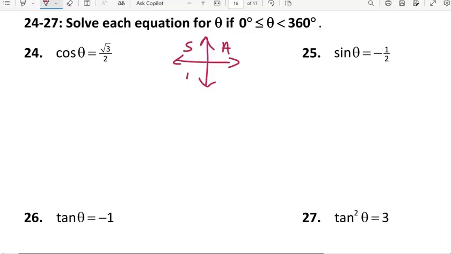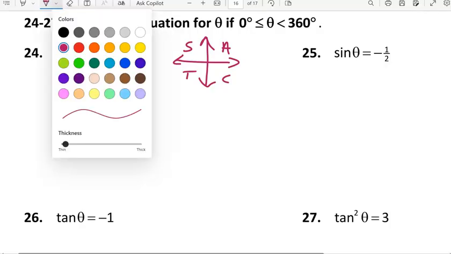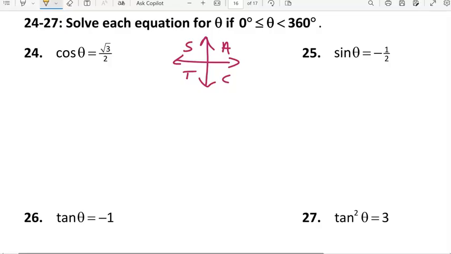Remember, Andrew sells trash cans, Albany State Teacher College, whatever device you like to use there to remember this, means that all trig functions are positive in quadrant 1, so that means cosine will be positive. In quadrant 2, sine is the only positive trig function, and so that means cosine will be negative, so we're not looking there. And then in quadrant 3, only tangent is positive, and finally quadrant 4, cosine is positive. So since cosine is positive square root of 3 over 2, we'll be looking there as well. We're going to get two solutions, two theta values, each of which will terminate in quadrants 1 and 4.